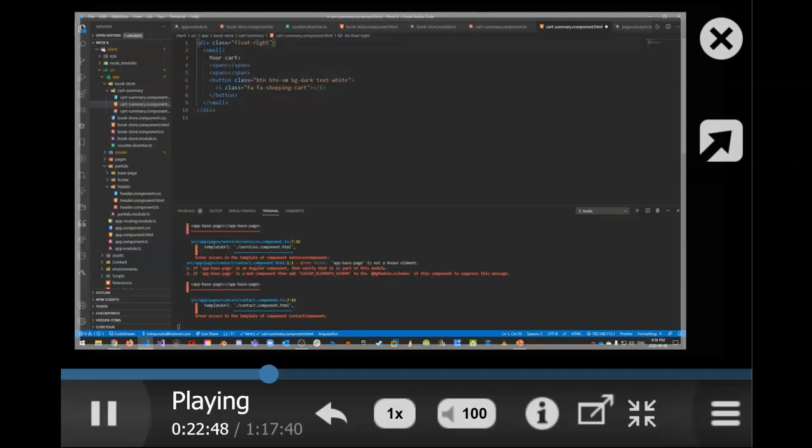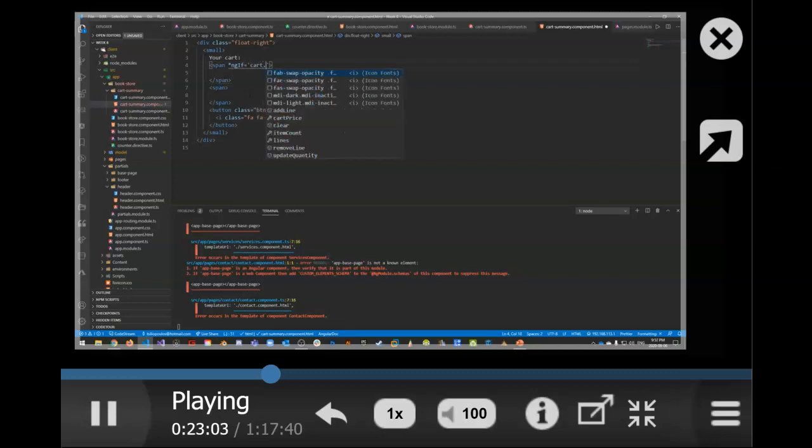And then in this first span, let's put the spans underneath each other because we're going to add some information in here. We're going to say the span is *ngIf, this is new, if the cart.itemCount, the item count for the cart, is greater than 0, that's the deciding factor or the condition. Then what we're going to put in there is cart.itemCount items.